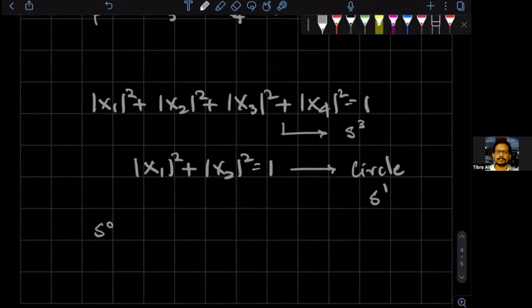Okay, incidentally, does anyone know what an S0 is? What a zero-dimensional circle is? Point in the center. Sorry? No, it should be a line of unit dimension, -1 to 1. No, it's actually 2 points. Oh yeah, right? So it's 2 points. It's a disconnected space, it's not a connected space. Anyway, that's something separate.